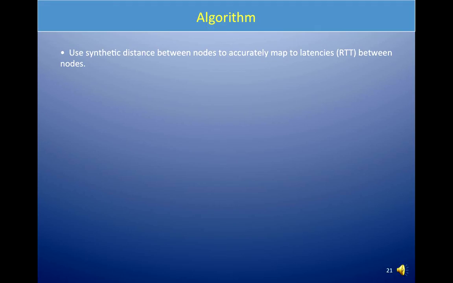Going back to the statement again, the way the Vivaldi algorithm works is it positions these nodes in some coordinate space in such a way that the distance between any two nodes is equivalent to the RTT between those two nodes. So if there are nodes n1 to n5, the distance between node n1 and n2 is equal to the RTT between node n1 and n2. Can we really achieve something like this?